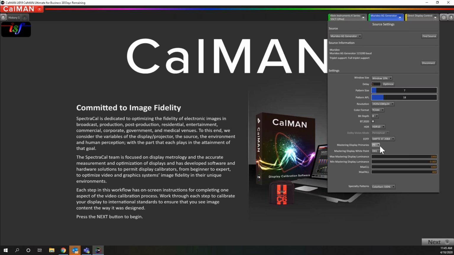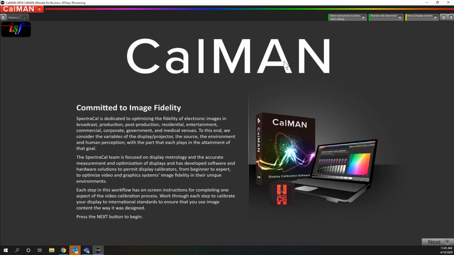So the mastering display primaries are definitely flagged as 2020 on that disc. All of these 4 pieces of metadata are in the movie fields, and the other ones are the content ones.